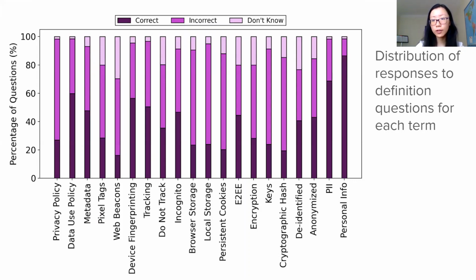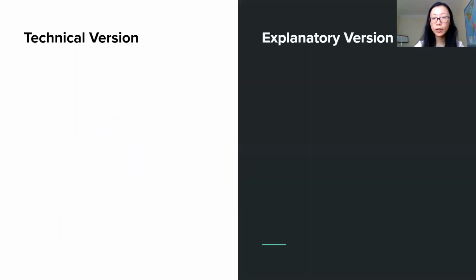And this leads into our next line of inquiry, which is about how these misunderstandings affect users' interaction with and comfort with privacy policies. So in our main survey, after the page that asked users to select the correct definitions of terms, we asked about comfort with policies, including these terms. Each person was shown both a technical version, with language extracted from privacy policies, and an explanatory version for half of the terms in random order to see if there were differences between the technical and explanatory versions of the same policy.